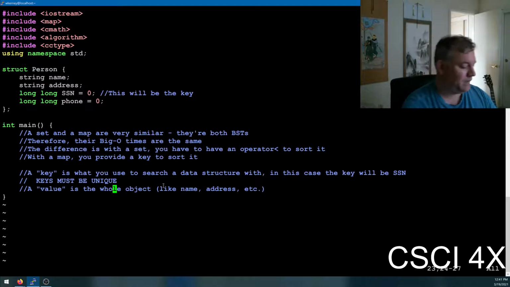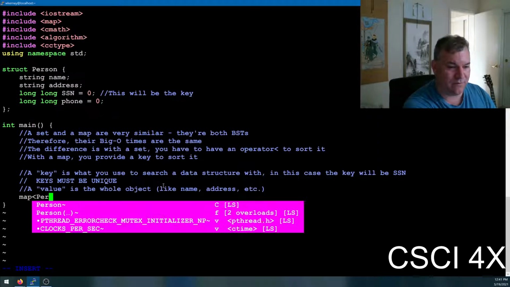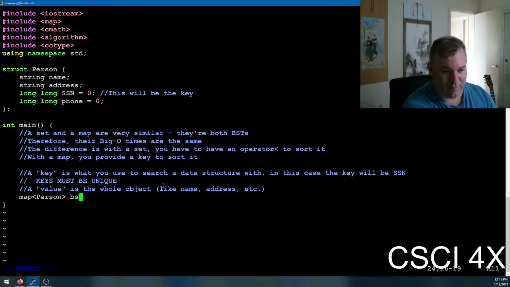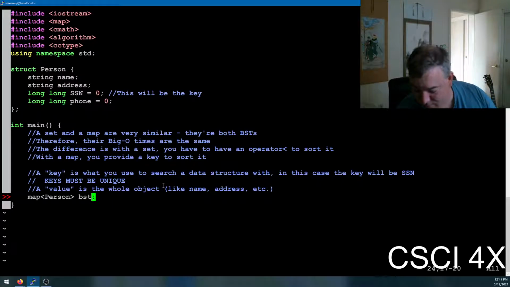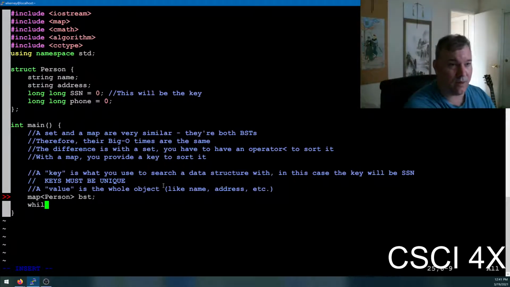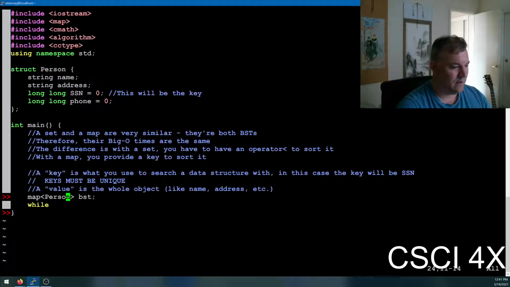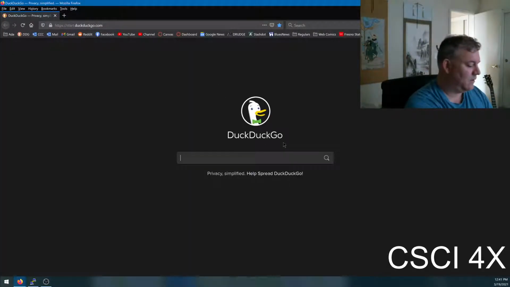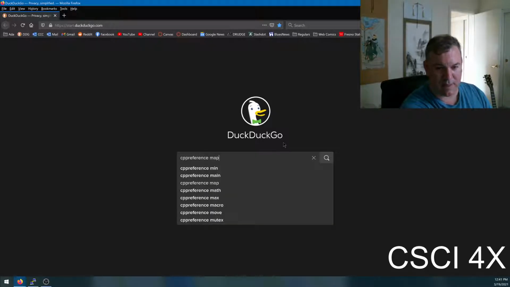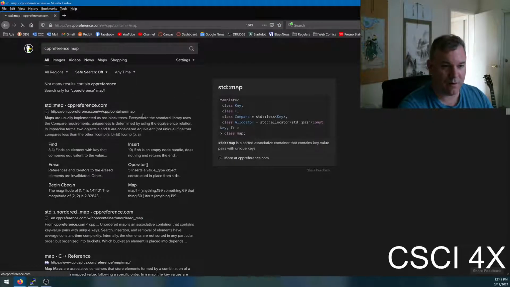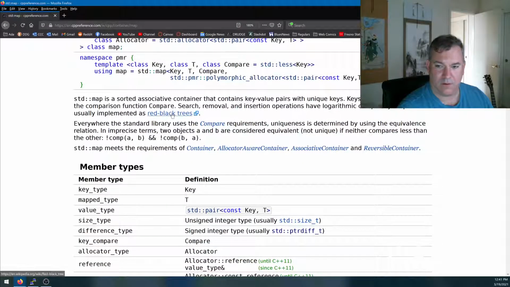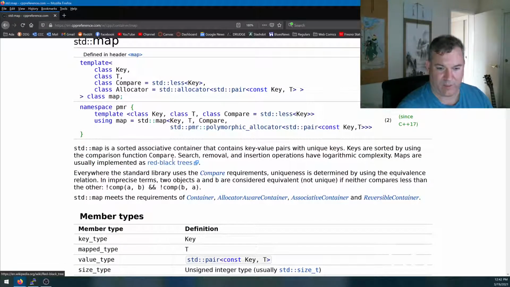So what does it look like? Let's make a map of persons called BST again. Why not? Because it is a binary search tree. It needs the key type. So, the CPP reference for map: usually implemented using BSTs.